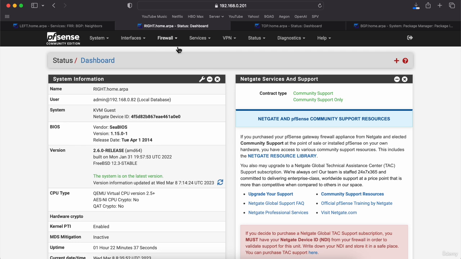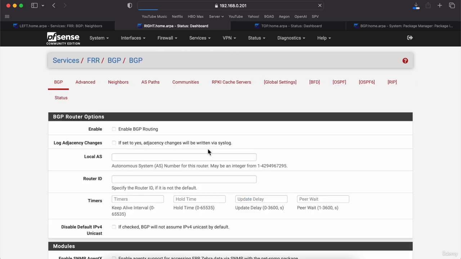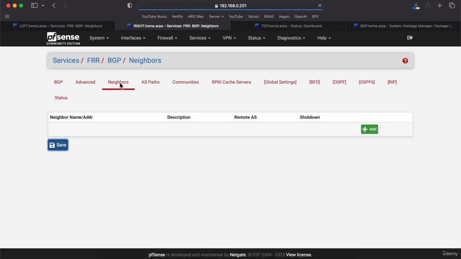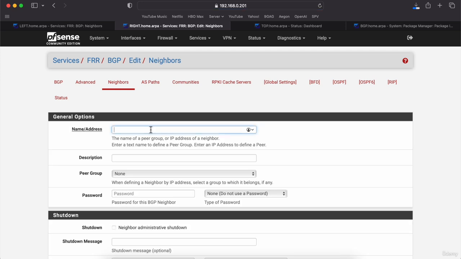So I'll go to right, services, FRR BGP. I will enable BGP and add the local autonomous system. So click add, go to neighbors, 192.168.0.200. Left was 200.